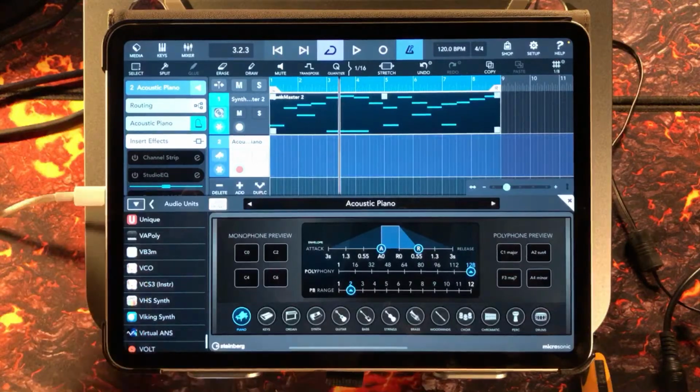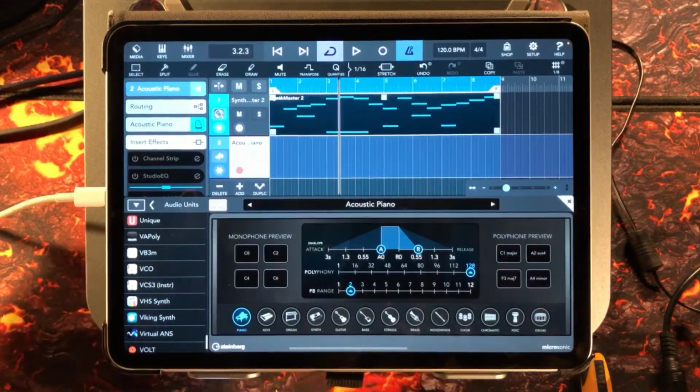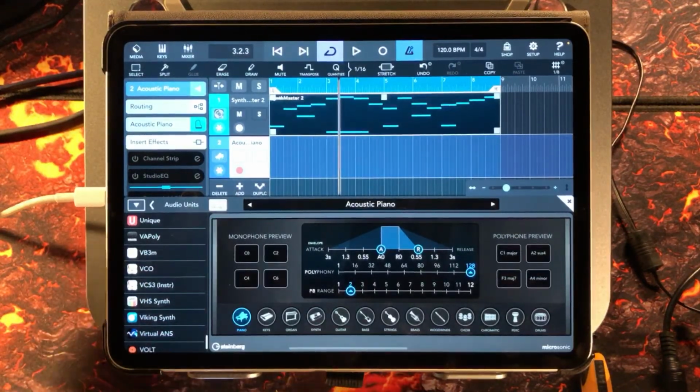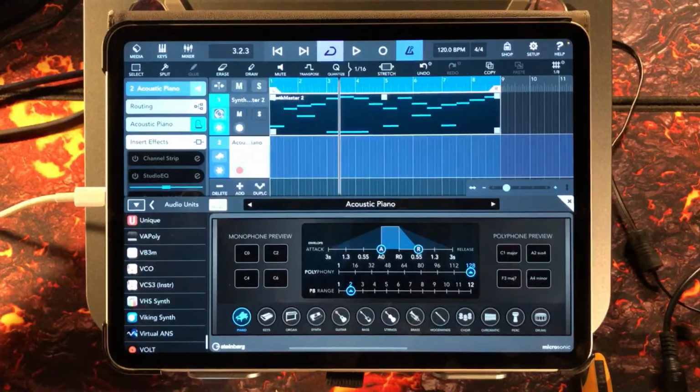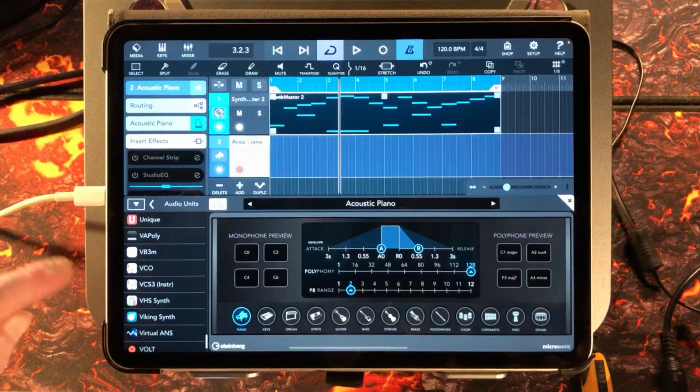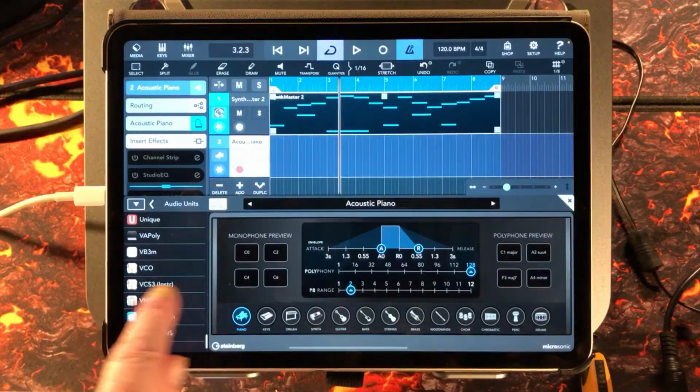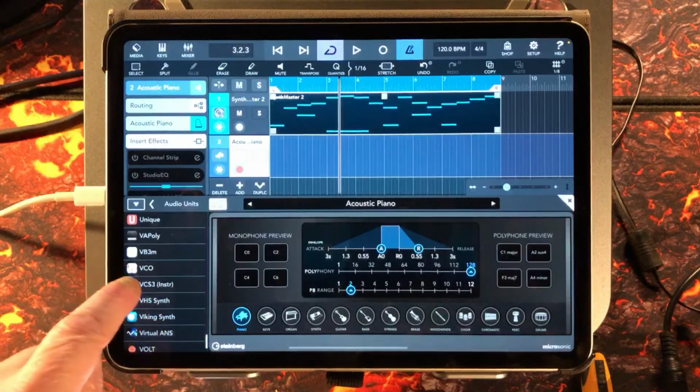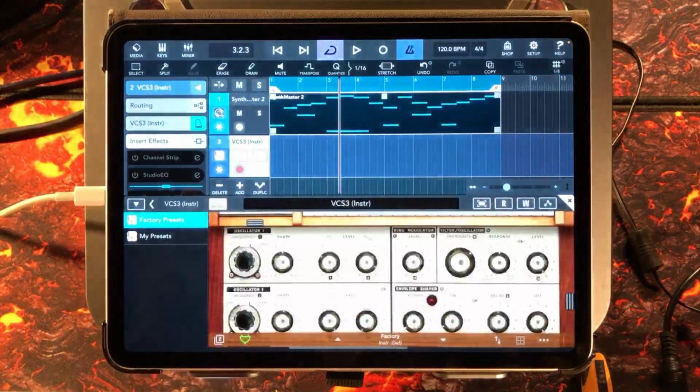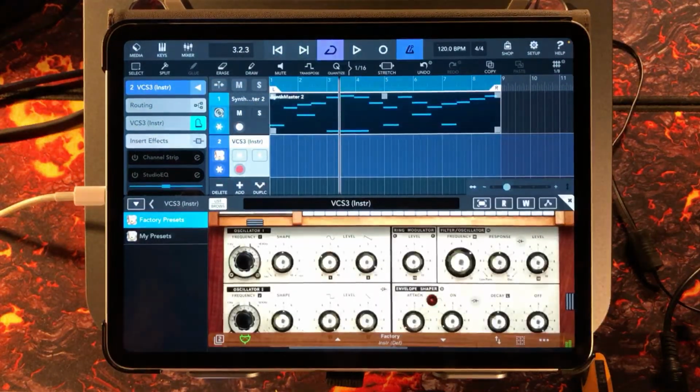VCS3. By the way, if you're ever trying to load iVCS3 as an audio unit and you only ever find the oscillator or the noise, it's because it's named differently, there's no I at the beginning of it. It's just VCS3. And then when you do this, you get the full version.